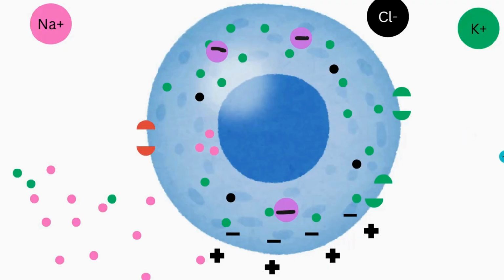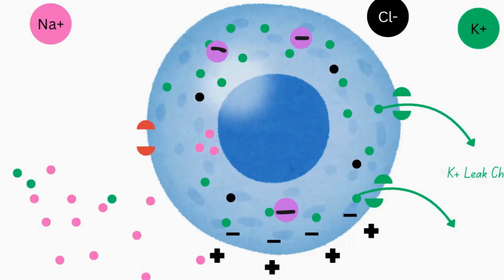So let's take a quick look at this. Notice how you have so much more potassium inside and not a lot outside. So you have these cool things called potassium leak channels. And if they're open, Kate, where do you think the potassium's going to go? Outside of the cell. Yes. And because there's a big concentration gradient of the potassium, it's not really driven by an electrochemical gradient. That's driven by something else that we'll talk about later.